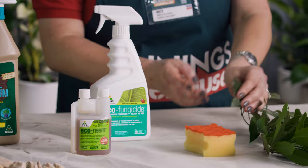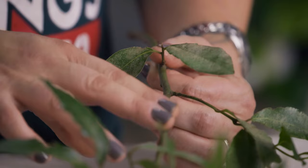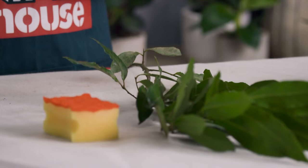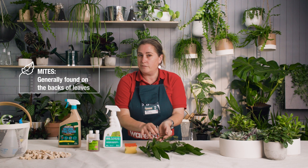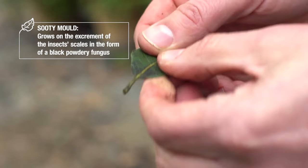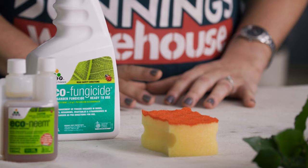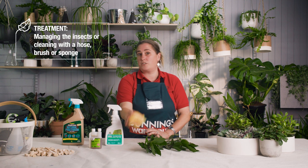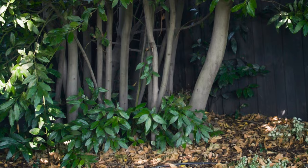You'll commonly find aphids and mites in the intersections of leaves — between the branches and the leaf or between the branches and the main stem. They're flying insects, so if you hose your plant and you get a big fly-off, that's them. Generally the mites will be on the backs of the leaves and you may see a little cobweb-like formation on the back — that's where your red spider mite may be. Both of these insects may also bring along sooty mould, which grows in the excrement of scales in the form of black powdery fungus. Managing the insects will allow the mould to flake off in time, or you can remove it quickly with a hose, brush, or sponge.